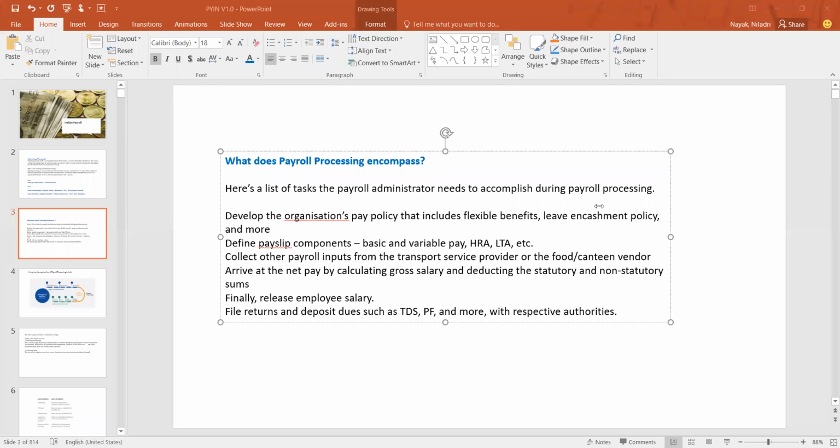So those policies, the criteria you're defining, certain limitations, certain limits, you actually have to put. Suppose I'm giving an example: for a reimbursement, the maximum limit is so and so. It can't exceed beyond that for a month. Suppose you are paying a fuel allowance, it should not be more than 1,500 per month. Those I will be calling policies.